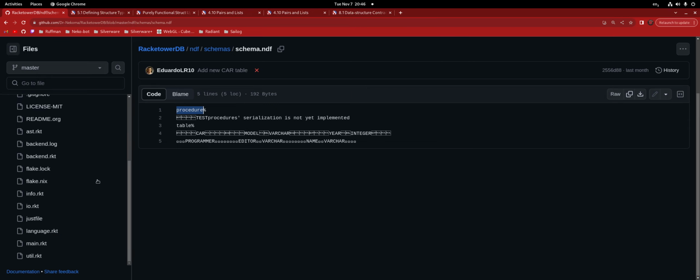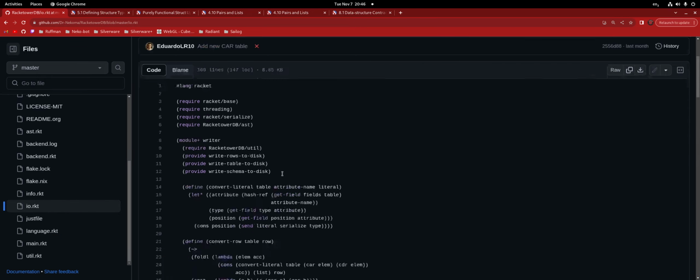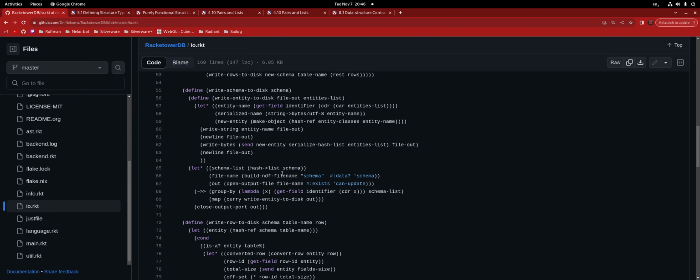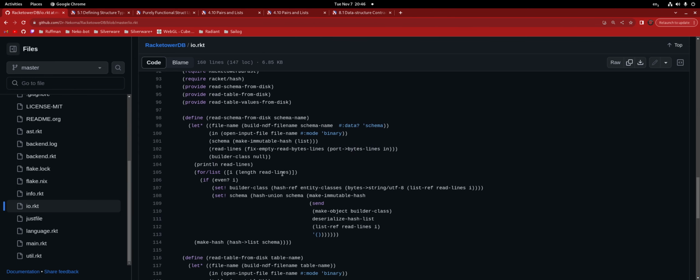So how were we doing that before? We were doing that using the cursed mechanism of creating a dummy object with the class name, just to be able to call the deserialize method.